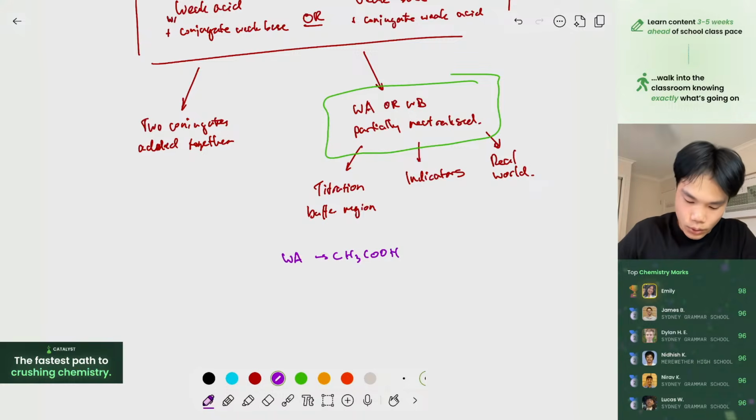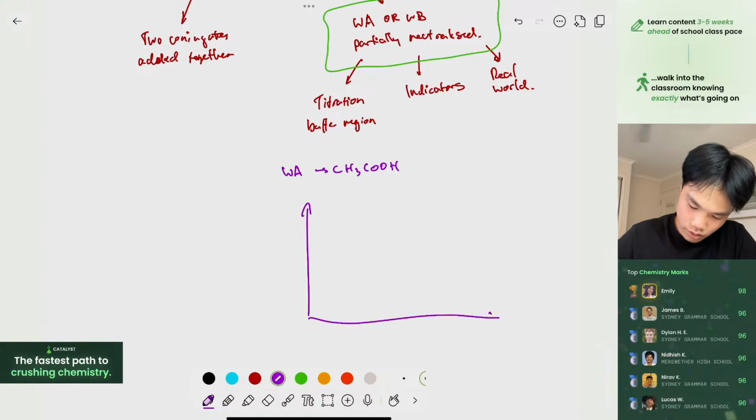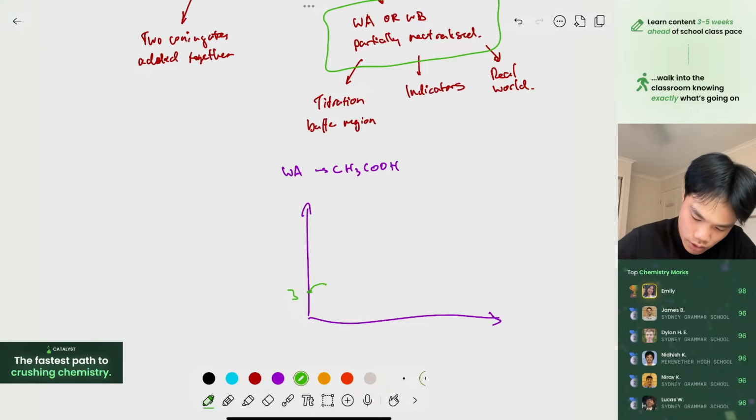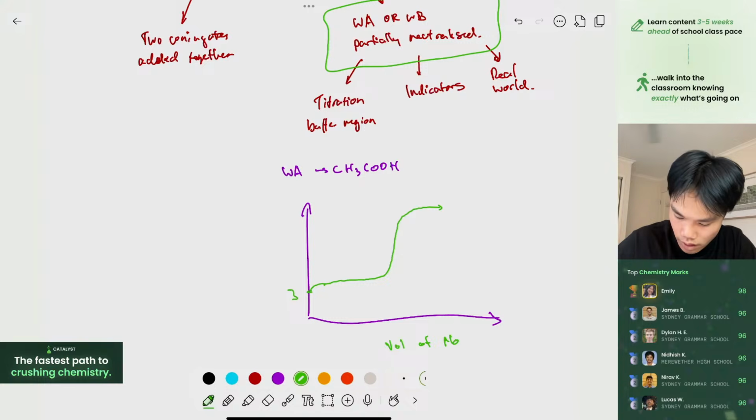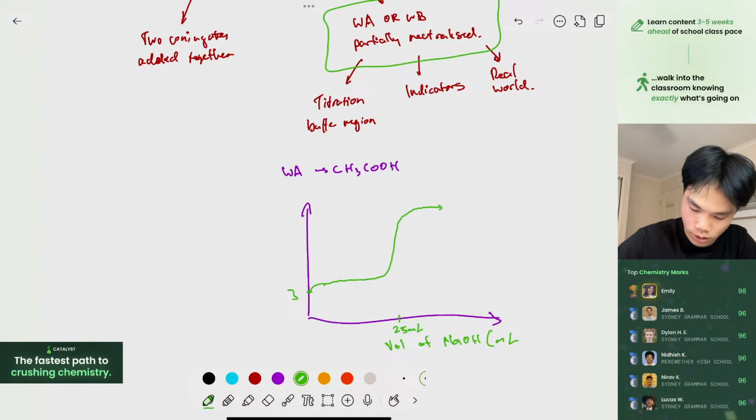And you start your titration down at a moderate pH, because it's a weak acid, so let's say pH 3. You initially have your quick neutralization of free H+, then you have a period where it's relatively flat before spiking up and reaching a high pH, and let's say that we're adding in volume of NaOH in mL. Let's say this is 25 mL. Excuse the slightly chunky graph. This is 7, and our equivalence is around pH 9, let's just say.